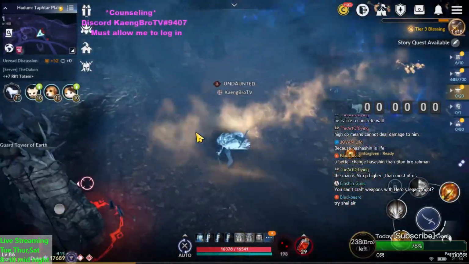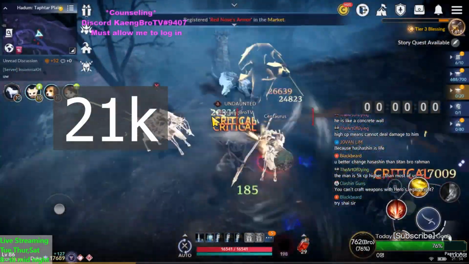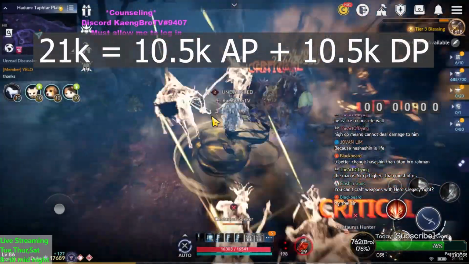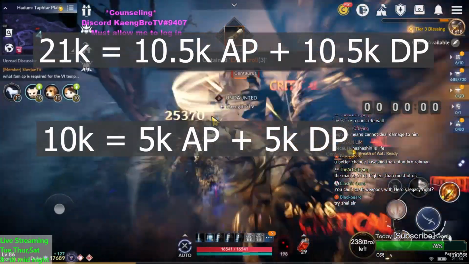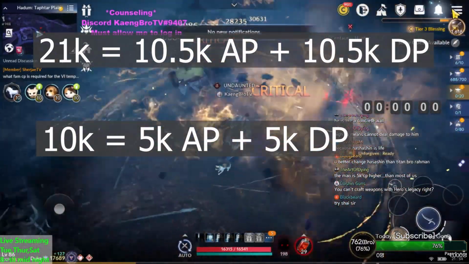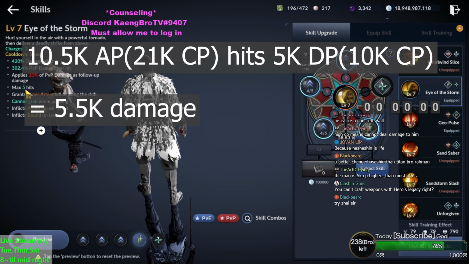So what is the maximum damage? If your CP is, for example, 21k and mine is 10k. If you calculate the 21k's AP, cut it in half, it's 10.5k AP and another 10.5k is DP, right? And your 10k, your DP is only 5k. So calculating the rate of your skill, PvP 300 per hit, and it gives you 5 hits. So use Rayforce's AP minus your DP, then you're gonna have 5,500 damage on your normal hit.